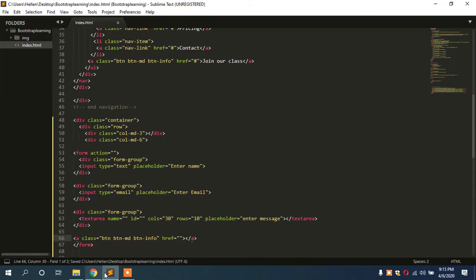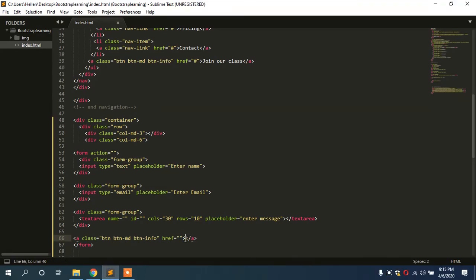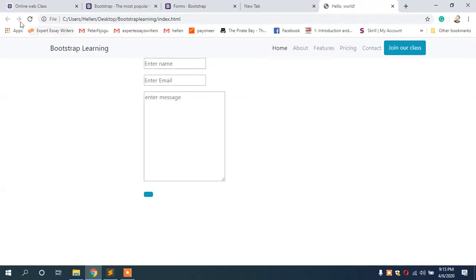Save that, and now if you refresh this, you will see this, but now we add send. So you're able to send.